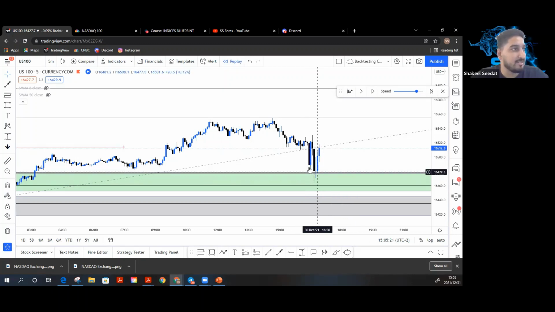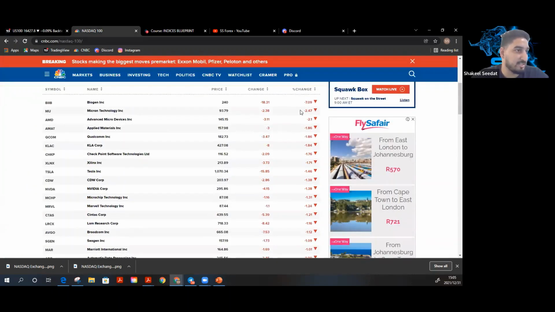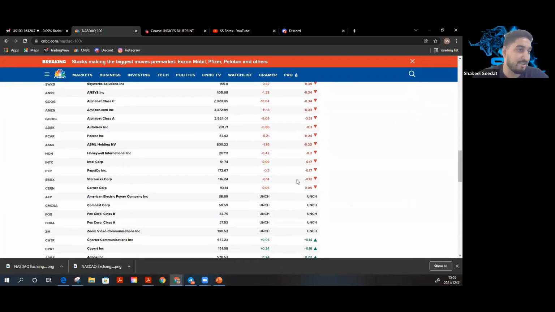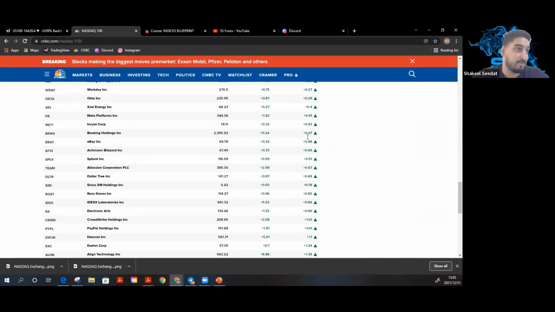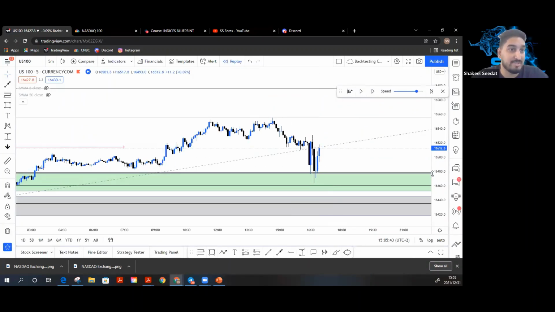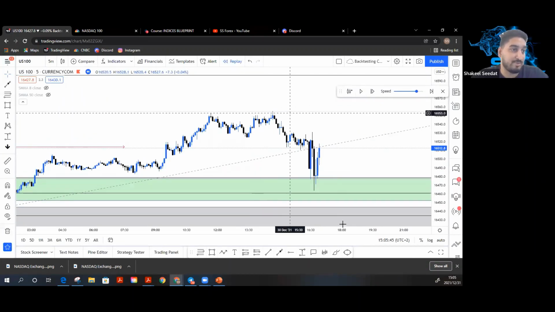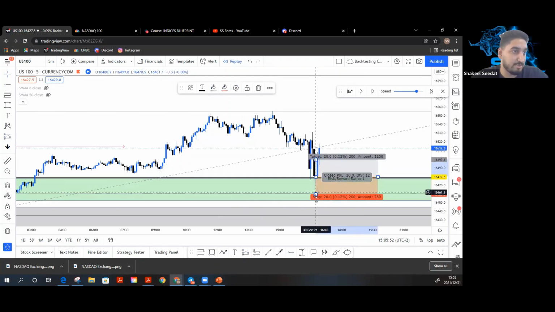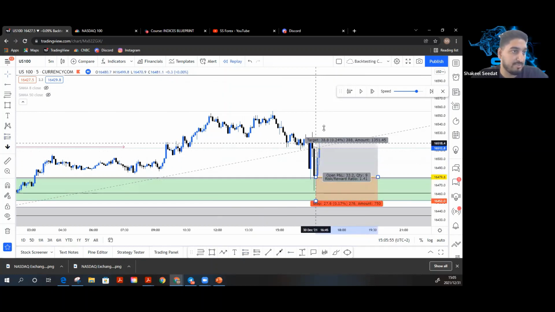So if you entered around here and you looked at this and saw that everything, or most of these companies, whether it's 80 out of the 100 or 70 out of the 100, were green, that's giving you the backup into holding your buys through the session, at least till it hits your TP. So in this case, you could have had your first take profit up here. Just pull a line across. So let's actually do this. Got in there, your stop loss would have been about 270 pips.